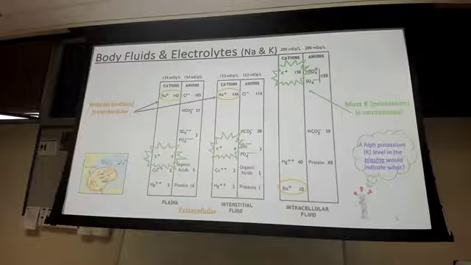Now, if you were to go to the intracellular fluid, if you were to somehow get a sample of that, you're going to notice that there's more potassium in there than sodium because, again, those sodium-potassium pumps are working, they're doing their job. That's what it's supposed to look like. Now, if for some reason you were to get a sample of blood and you saw that there was a high amount of potassium in the plasma, what would that tell you? What do you think could be the cause of that?